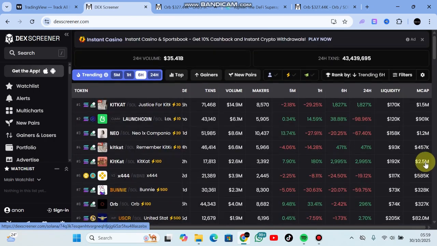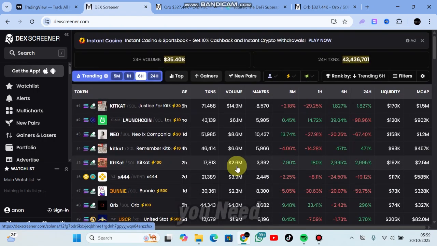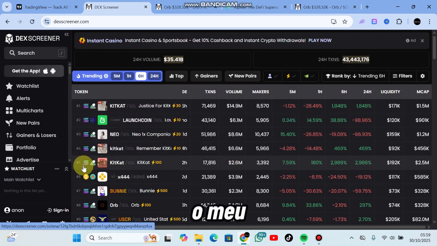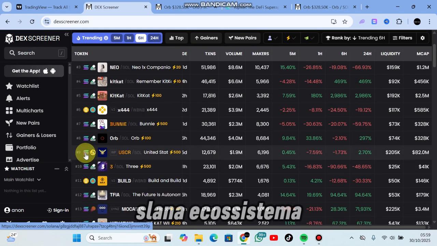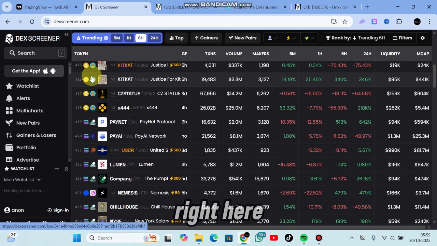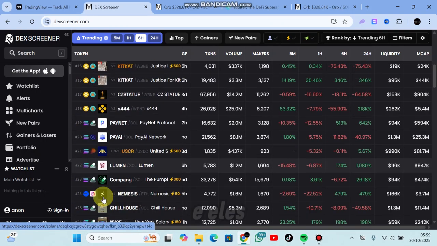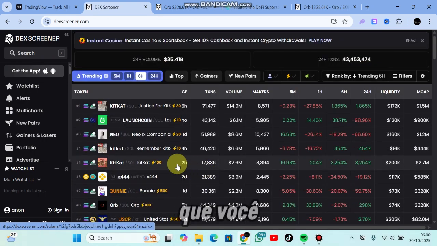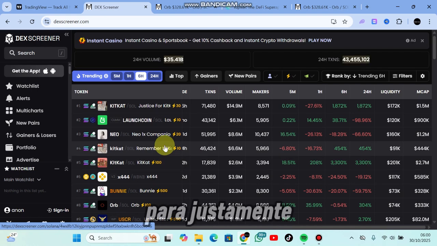That's the first thing. For you to select coins, you need to know what you are trading on. Most coins here are listed on Solana. This Solana icon, Solana ecosystem, has the most volume. Then we can see BSC right here, and there are also other platforms. So what you should do is ensure that you are looking for just Solana meme coins.